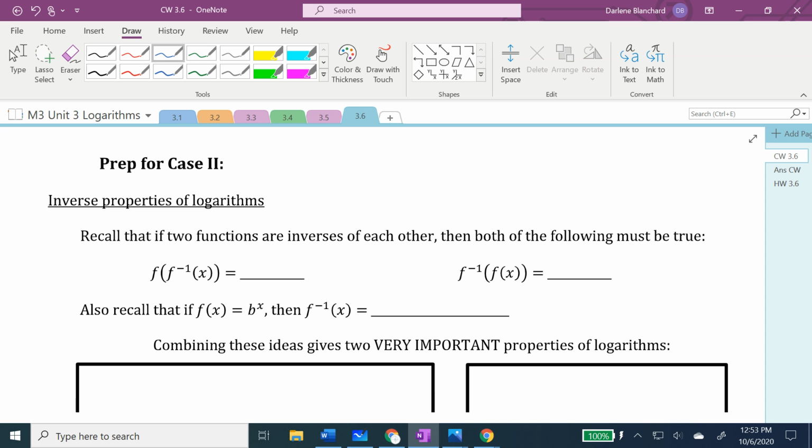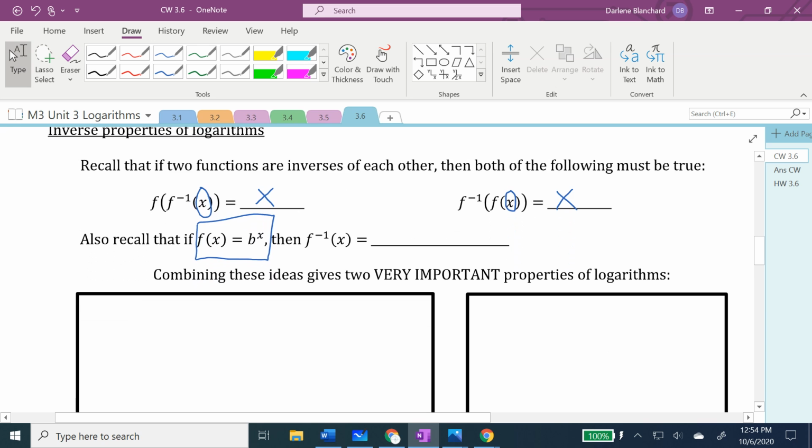So if you have a pair of inverse functions and you put one of them inside the other, that is how you undo every operation in a function. And whatever goes in originally is what you end up with, no matter which direction it goes. Now, what is the inverse function of b to the power of x, where b is a number? And then you guys say that's... I guess you're not in the mood to type it. Log base b of x.